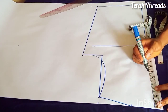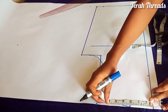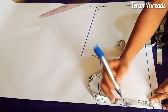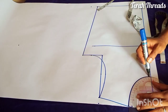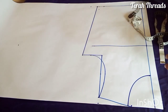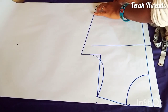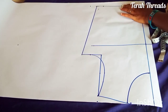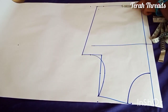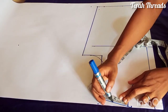Then I came to fix the neckline. My neck width is three and a half inches; the neck depth I use five inches — I don't want it too high, but five inches is not too low either. Please note that. For this I'll be mixing fabric for this particular crop top.